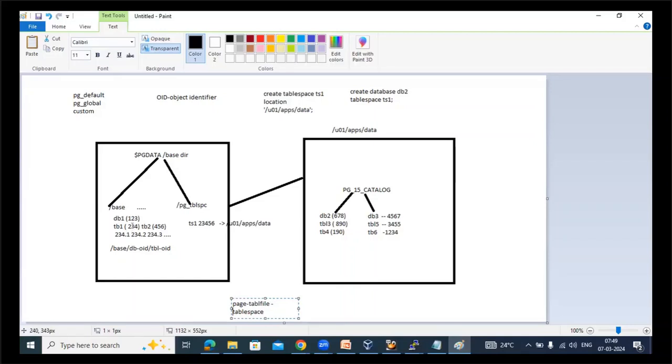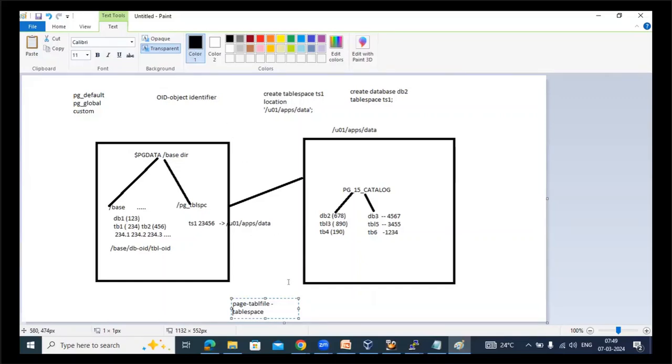In general, if your table is below 1 GB, there is no dot value here. If it is under 1 GB, then the file will be just a unique number. If it is more than 1 GB, a new file will be created automatically by PostgreSQL, and so on, until you finish storing data into your table.